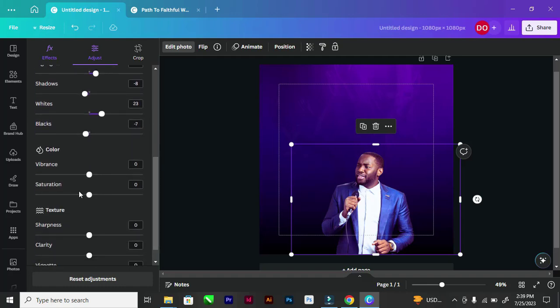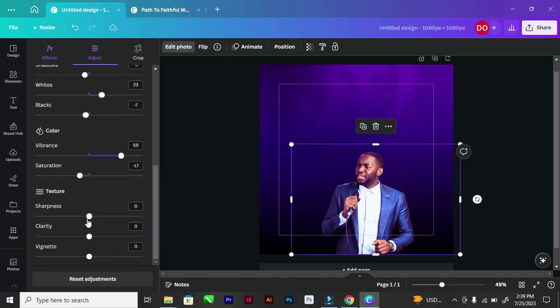So the color, I want to increase the vibrance a little bit, and then reduce the saturation a little bit, and then go to texture. I just want a little bit of texture, so I highlight here and go to 10, click enter. Clarity, I'll go with 15, click enter as well. I think I'm alright with that.